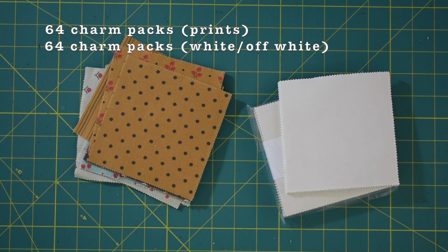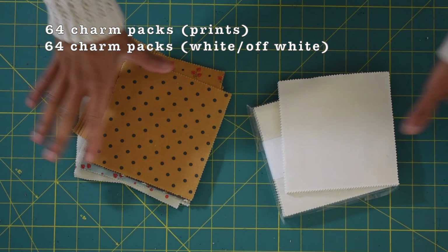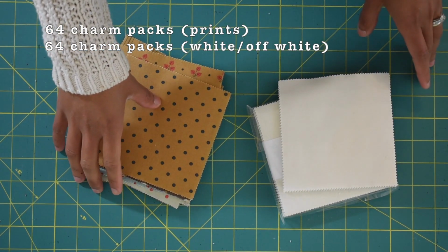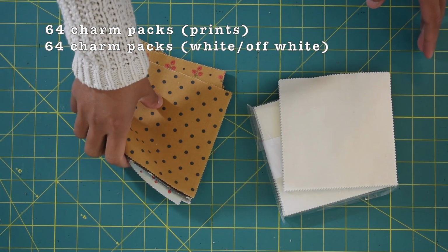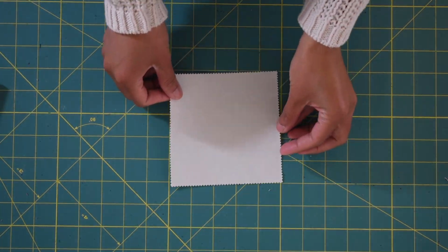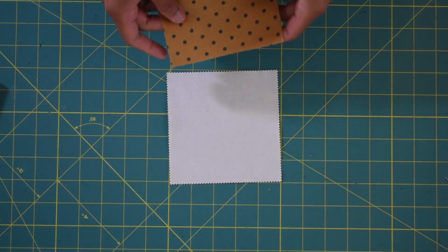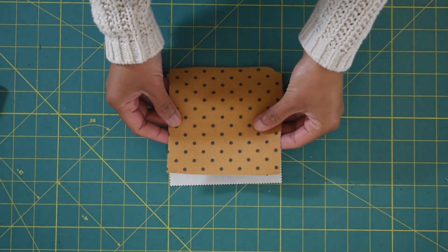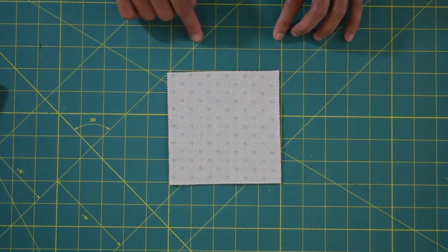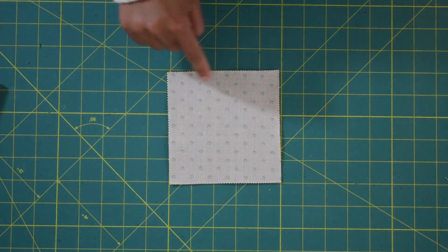Prepare your charm packs, or the 5-inch squares. You're going to need 64 prints and 64 light solids. You can use white or off-white. First, we're going to make the half square triangles. Take one of your solid charm pack squares and one of your print charm pack squares and lay them right sides together. Then sew all around with 1/4 inch of seam allowance.